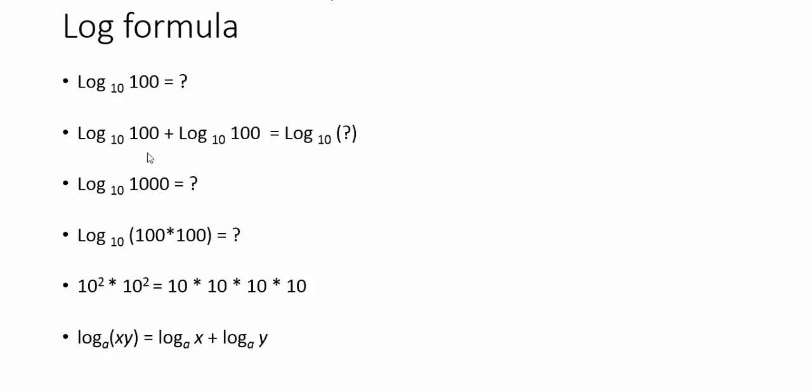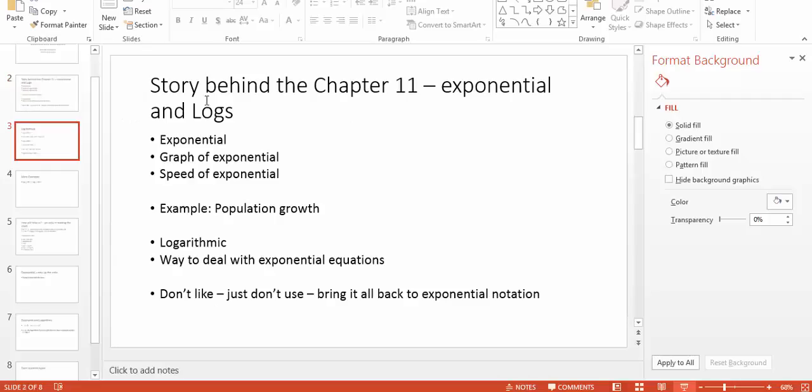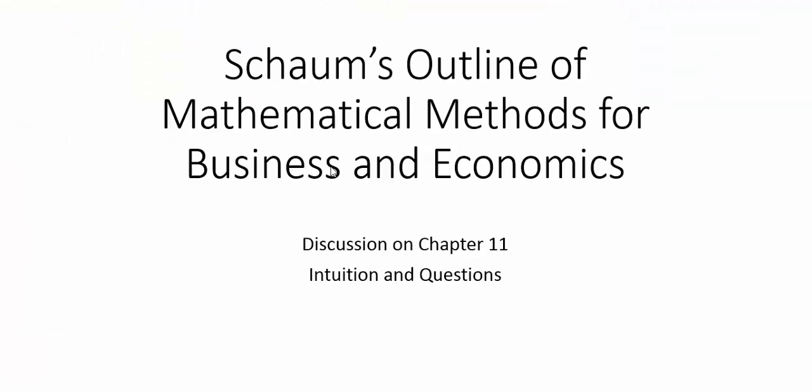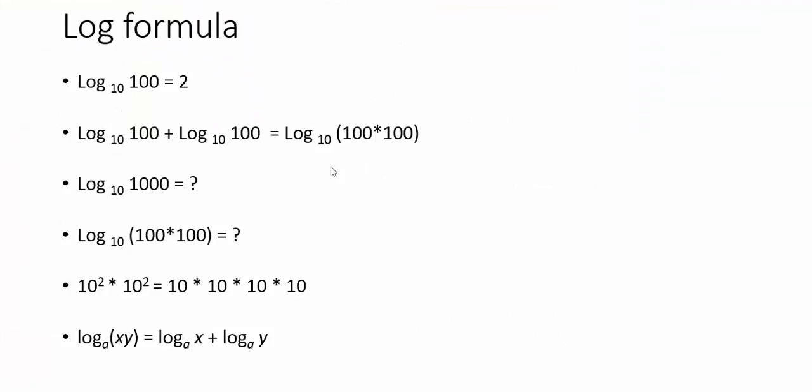Or let's look at the other. Log of 100 to the base 10 plus log of 100 to the base 10. So we just did that, it is 2 plus 2. Can we write it in the same way in a bracket with a question mark, something that would mean the same? So I think yes, we can do that. So this would be like 100 and 200, because ultimately we are looking for an answer of 4.